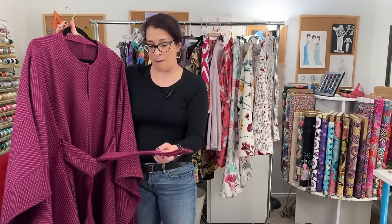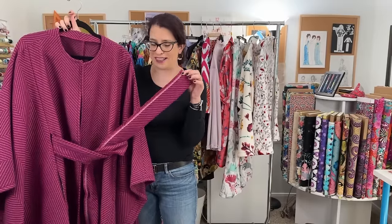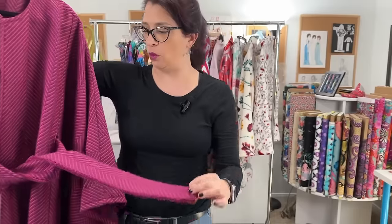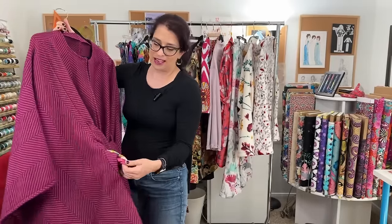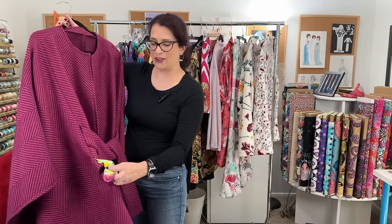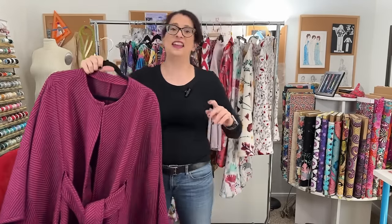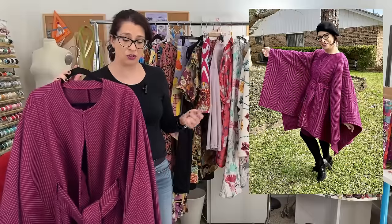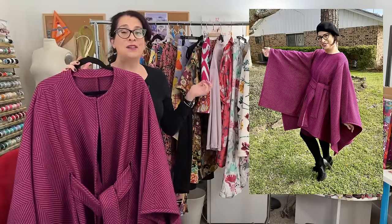Unfortunately, I did not have quite enough fabric for the belt, so I improvised, and you can see that there's a little bit of selvedge on the back side. It created a very interesting detail of fringe along the belt, which I really like. Because I was short on fabric, I had to use some different lining fabric on the inside, but I think that just adds a little extra something. I paired it with a plum colored skirt, which happens to be the same color as my cape coat, and a black sweater, over-the-knee socks, some cute booties, and of course a black beret, because it looks French.